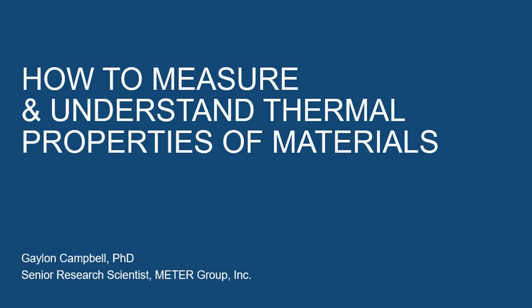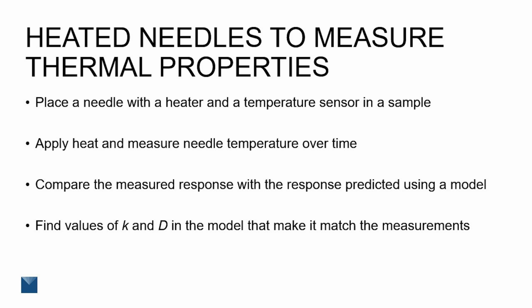Today we'll be talking about how to measure and understand thermal properties of materials. Now, a number of different transient methods have been proposed for measuring thermal properties. Today we'll look at just the aligned heat source, or the heated needle measurements. All of them follow the general pattern outlined here.